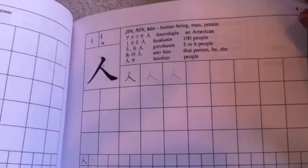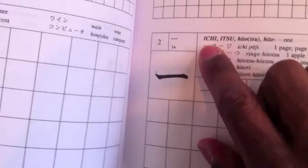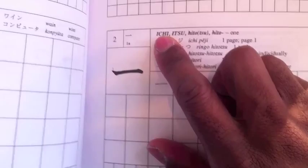They have 'ano hito,' 'hitobito.' I like the way they introduce the kanji — you can pretty much do this book straight through and it's a good way to learn. You'll be learning it almost as if you're in a Japanese grade school classroom. The next one is ichi — hito — one. They give you the Chinese origin as well as the Japanese pronunciation. When I first didn't know how to study the language, I would remember the Chinese origin more. I didn't know the smaller text was the Japanese pronunciation until I got more familiar. So it was pretty rough starting out — you pretty much just have to remember the kun'yomi if you're learning Japanese, but it helps to know all of them.